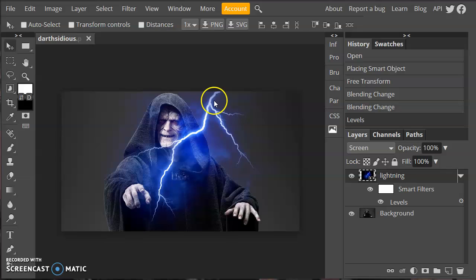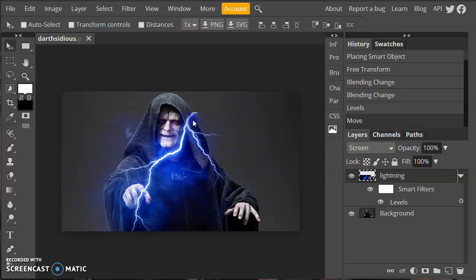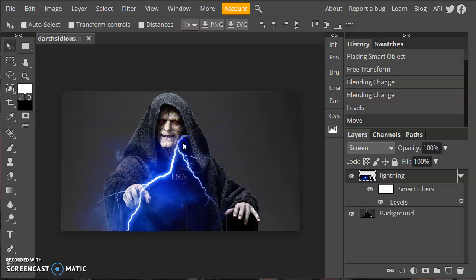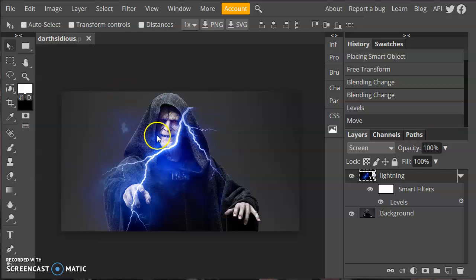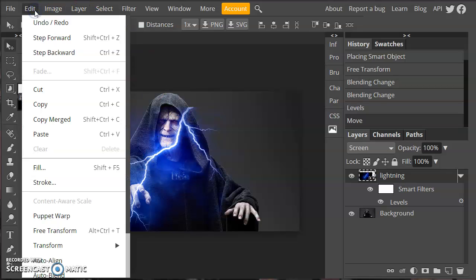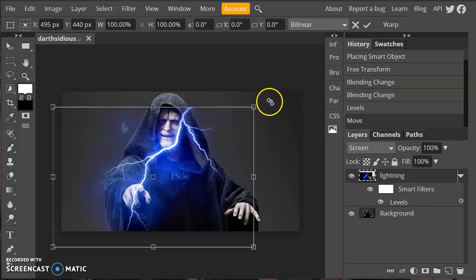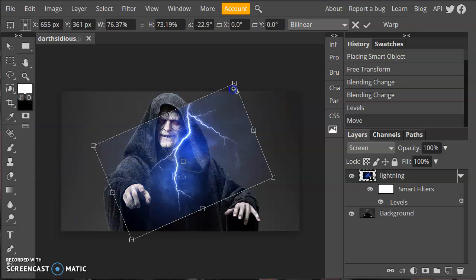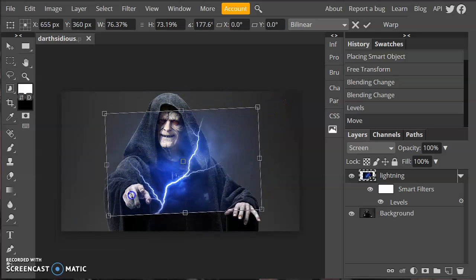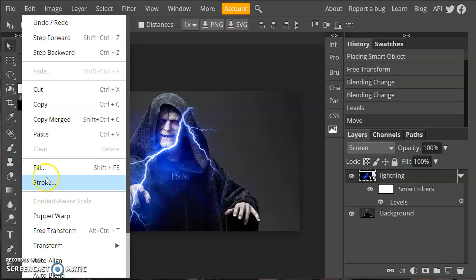And then I am going to move the lightning, but I need to rotate it and scale it. So I'm going to go to Edit, Free Transform. With Free Transform, I'm able to scale it, move it, and rotate it. I'm going to hit Escape, Edit, Free Transform.